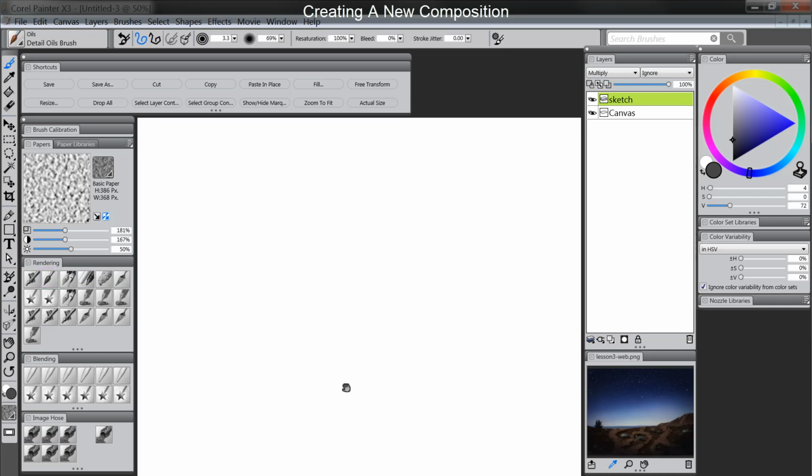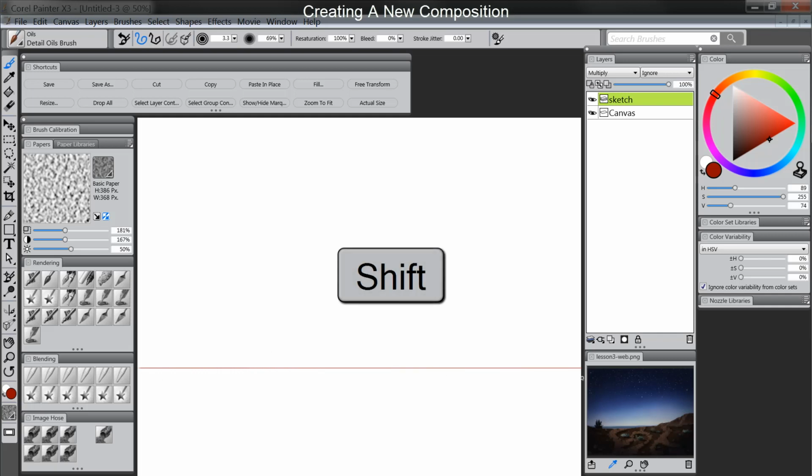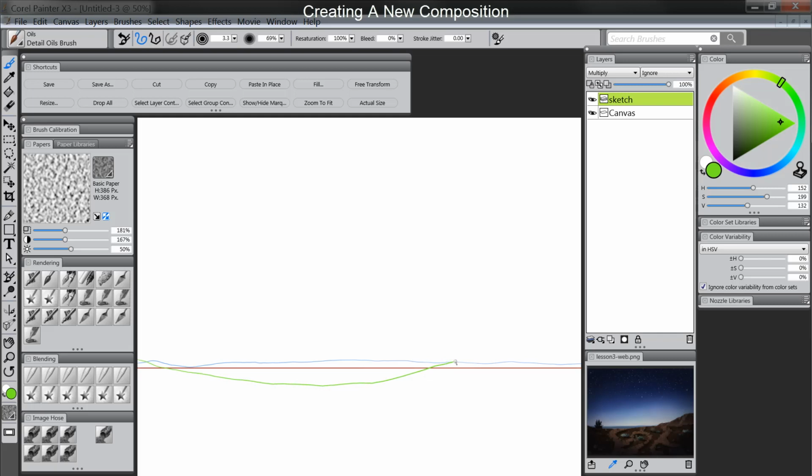So this gets a little tricky. We might want to use some different colors so we can help visualize all these layers since they're going to be stacked very close to each other. So first of all, we'll draw the horizon. It's going to be kind of just the general eye level of the painting. And then we'll switch to blue, and there's going to be some distant hills that are kind of behind that. In the distance, we'll switch to green, and then in the foreground there's going to be some varied terrain that kind of goes down below the horizon line and then comes back up above it slightly.